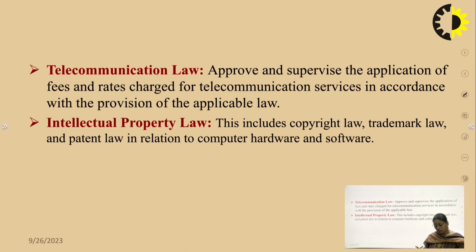So a number of laws are available as per the crime over the internet. One majorly used law is the telecommunication law. Telecommunication law is basically used to approve and supervise the application of fees and rates charged for telecommunication services, in accordance with the provisions of the applicable law.